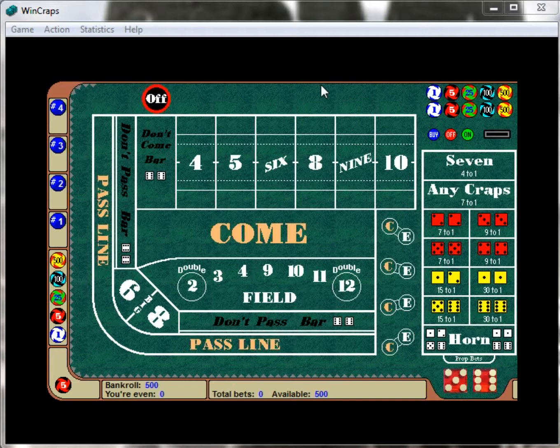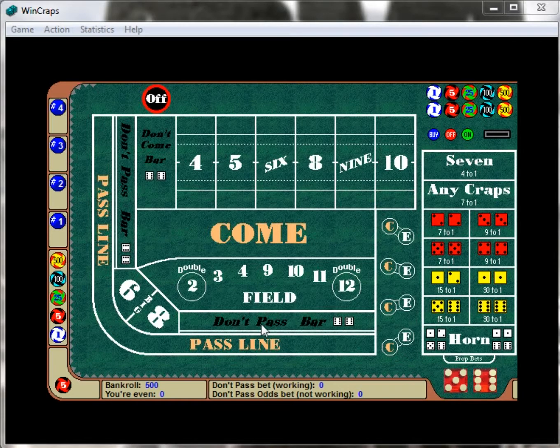So last episode we looked at the craps table, what all the different bets are, where they're positioned, and what each area is located for. Today we're going to talk about the meat of craps, and that's the pass line and the don't pass line. You'll notice the pass line goes all the way around the table. You're going to put your money on the pass line if you want to bet with the shooter, and in the don't pass bar if you're betting against the shooter.